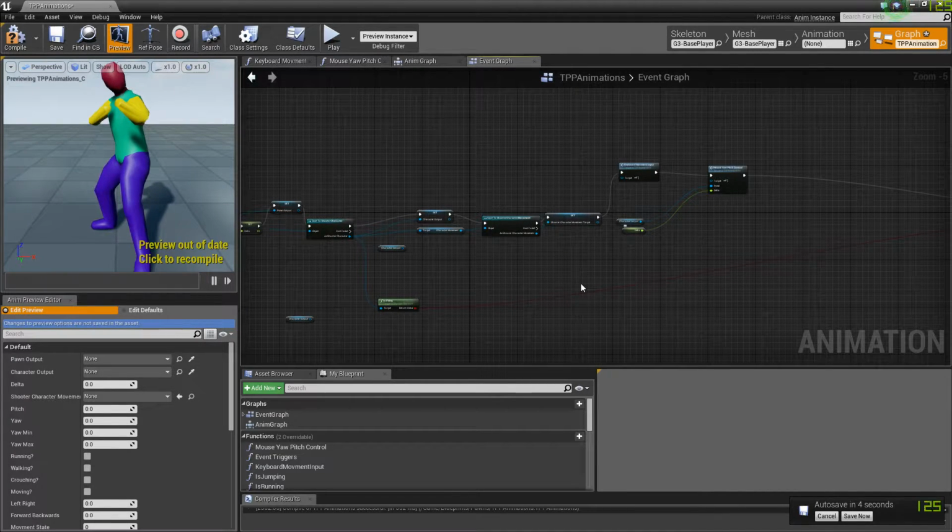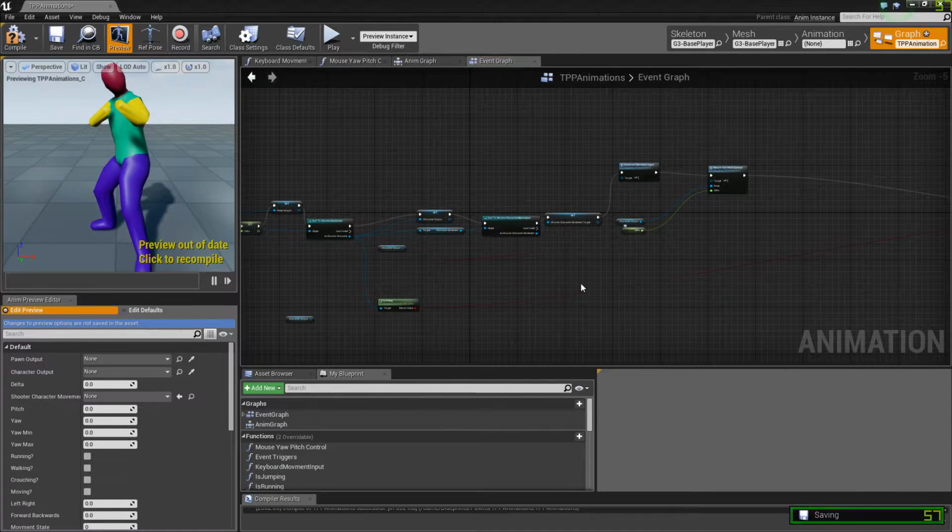That would be a tutorial all on its own, but these tutorials are pretty straightforward about how to set up your keyboard inputs and your mouse inputs. So I won't linger too long on those requirements because they explain it much better.